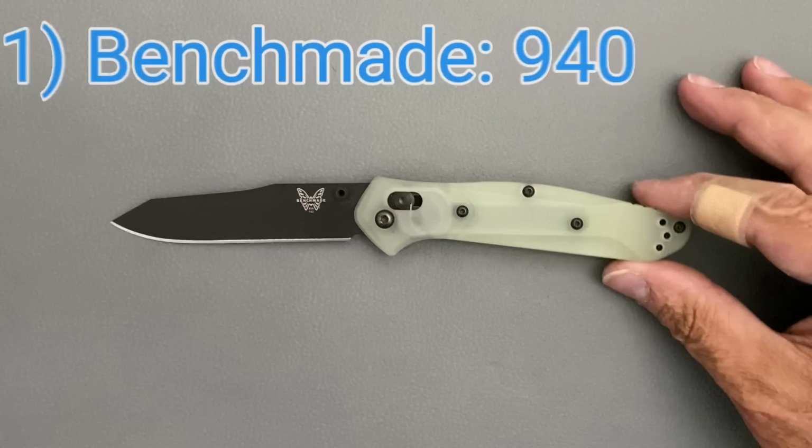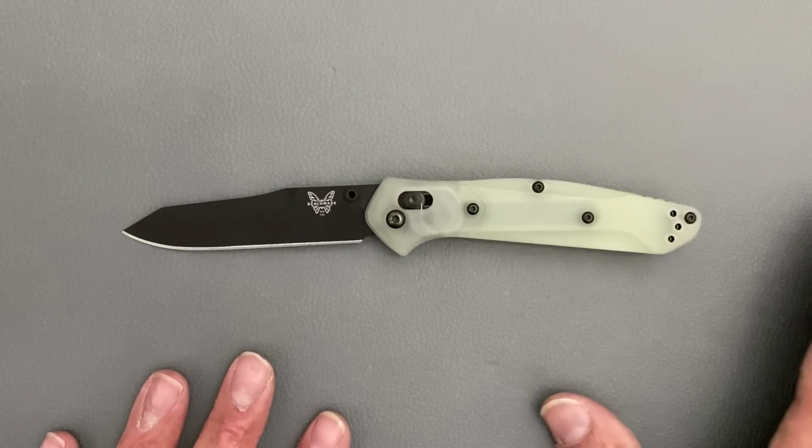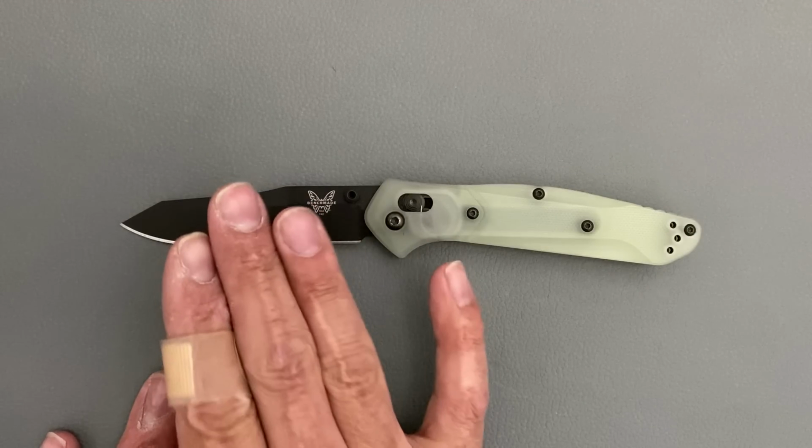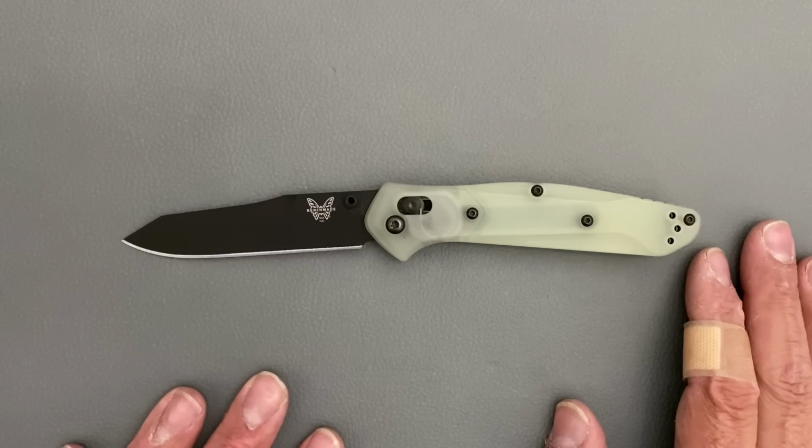So what I did was, this first list is from $100 to $200. That's usually that sweet spot that a lot of people are looking for, and I kind of broke them up into companies just because that was the easiest for me. So let's get started. First up is the Benchmade 940. This particular one's a Sprint Run, but I mean, it's exclusive. But the regular 940 with S30V blade and the G10 scales comes in at $174.